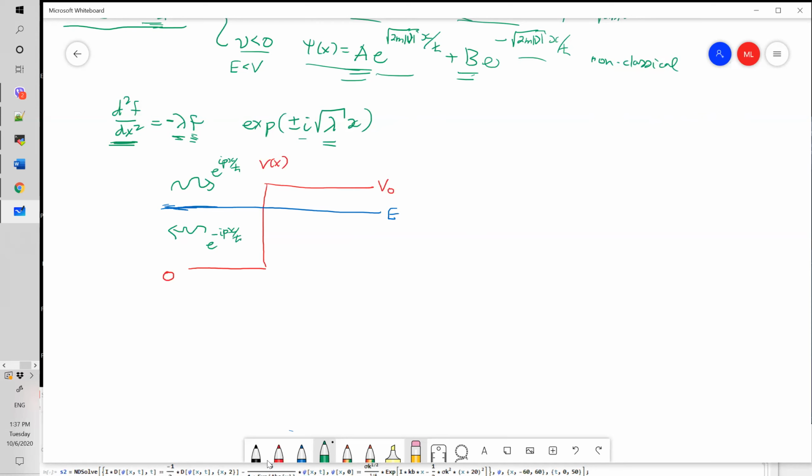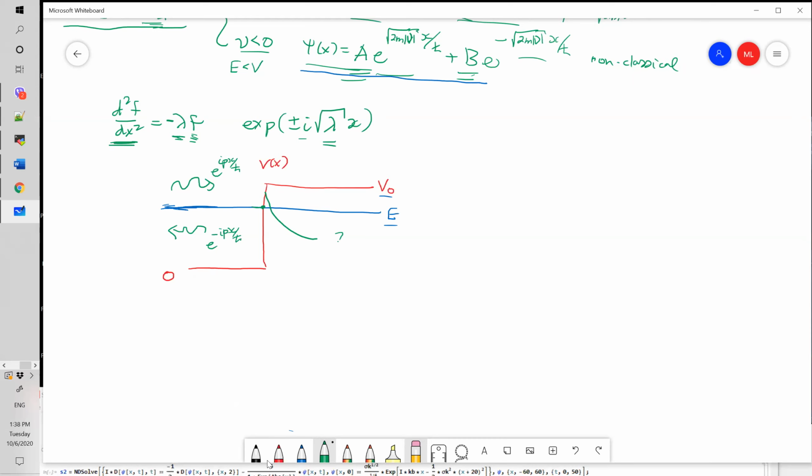And then what happens in here? Well, in here, you have to get a sensible wave function. We know that in here, at least classically, the particles should just collide with this barrier and get reflected back, right? So it shouldn't even be hanging out in here at all. In quantum mechanics, we have to be sure to use the right set of solutions, because in general, we're going to have exponential decay and growth in that region because E is less than V naught. But you only want to pick out the exponentially decaying solution, because that's the one that makes physical sense, right?